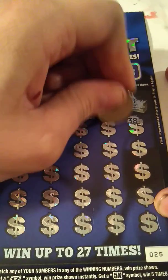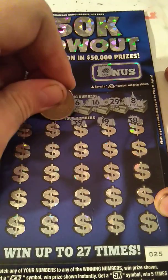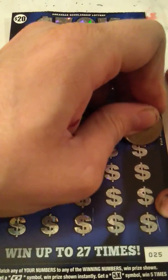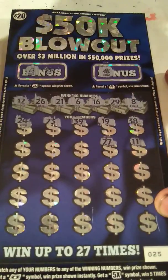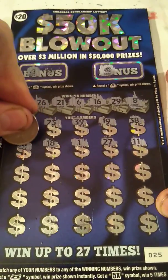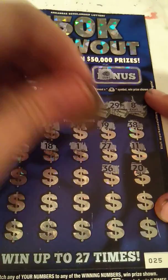Let's see if we can get a $50,000 winner. We got 38 — not even close. 19. 39 — not even close, so we ain't got no $30s. 23, 24. This ticket doesn't scratch real easy. 11 — one off. 27 — another one off. 1. 18. 28 — another one off. 20 — another one off. This ticket is probably going to be a loser. 36 — we got no $30s.